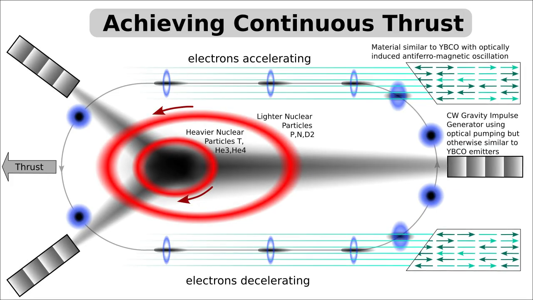Finally, we use fusion reactions to power the rotation of the system. Using hydrogen plasma, kinetic energy from fusion reactions will split the fusing nuclei into two counter-rotating cylinders. The outer cylinder will have the lighter fusion components such as hydrogen, neutrons and deuterium, and the inner will have heavier components such as helium and tritium. The counter-rotation between the cylinders will then add extra kinetic energy into the system.